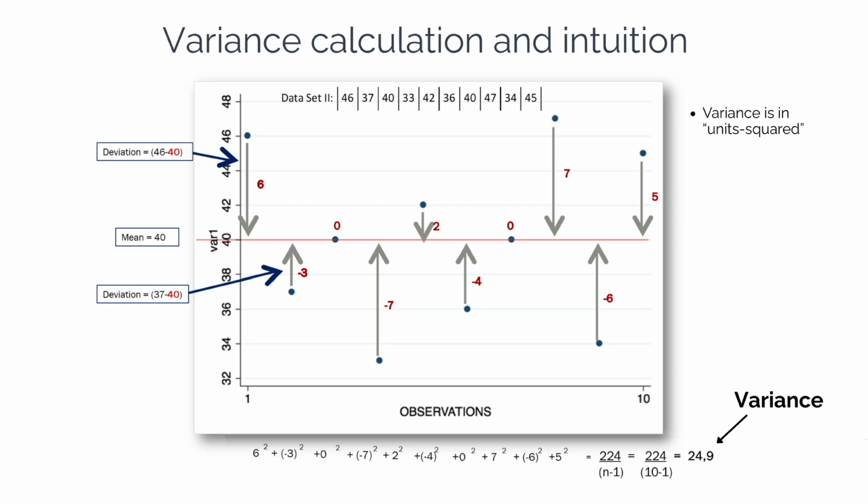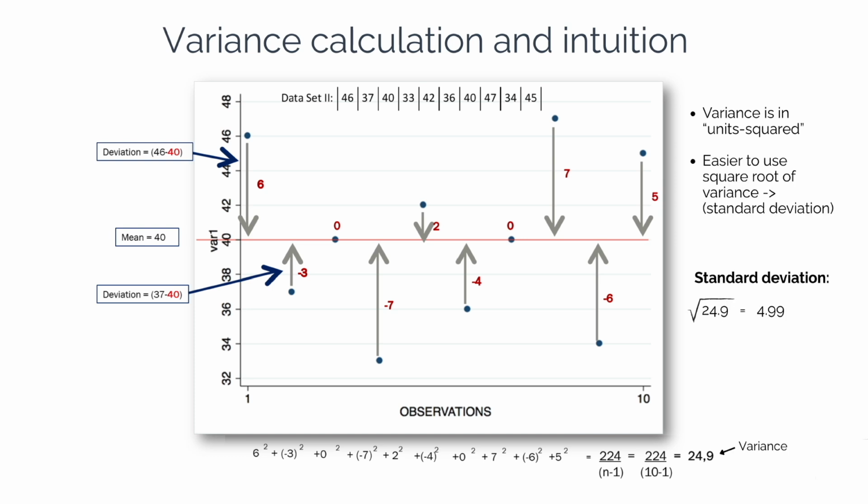This variance of 24.9, though, in the calculation, it was worked out by squaring things. So the unit of measurement for variance is therefore units squared, which is confusing to work with. If I tell you that the data varies by 24.9 marks squared, what is a mark squared? It's quite confusing, which is why we find it easier to generally just work with what we call the standard deviation, which is the square root of the variance. So we could take the square root of 24.9, we get 4.99. So for this data, our data essentially varies by 4.99 marks. That is almost, you can think of it like how far it is on average or how close it is to the mean.